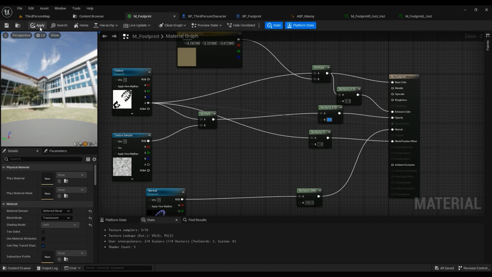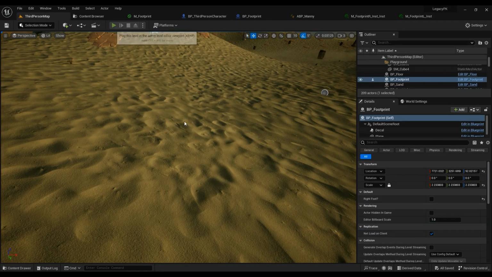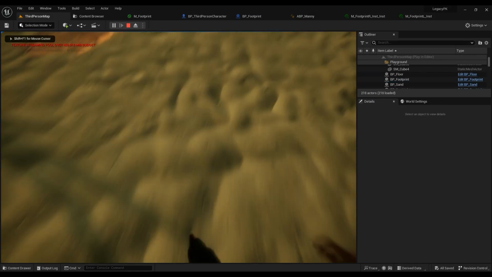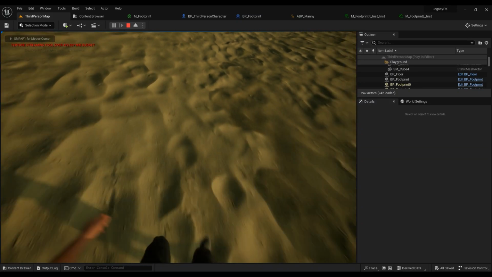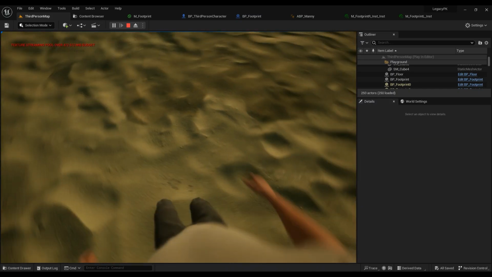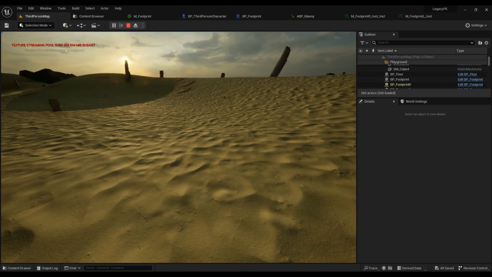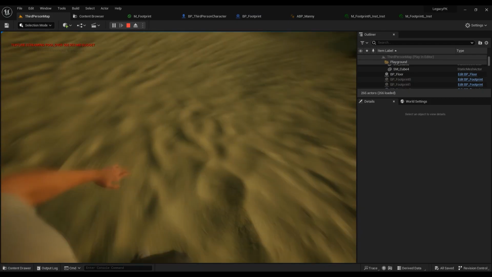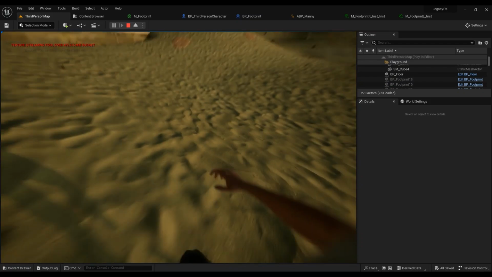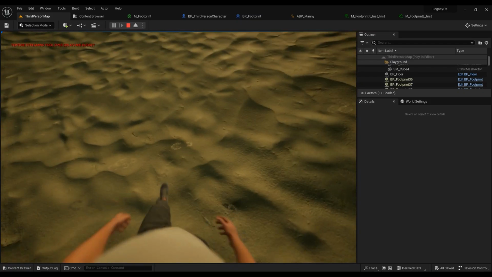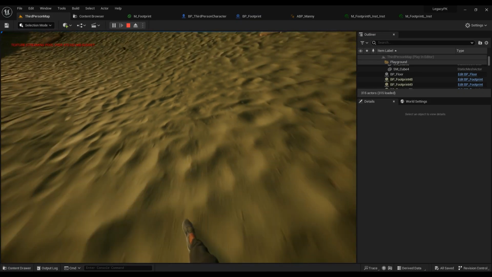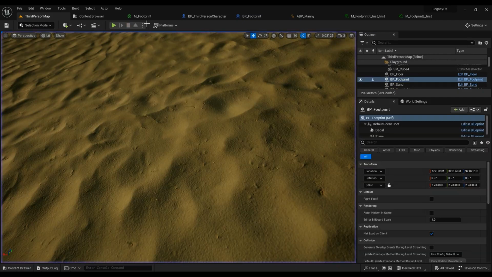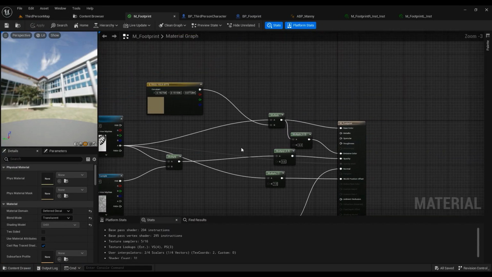You don't want to overdo it, because look at it, it's more subtle than the way I showed it to you. You can barely see it if you pay close attention, but if you add dust and footprint effects and all the effects together on top of each other, they will have a better look. So this is the material.